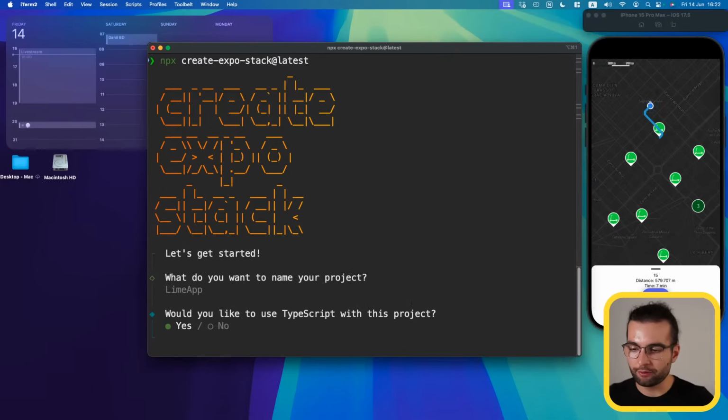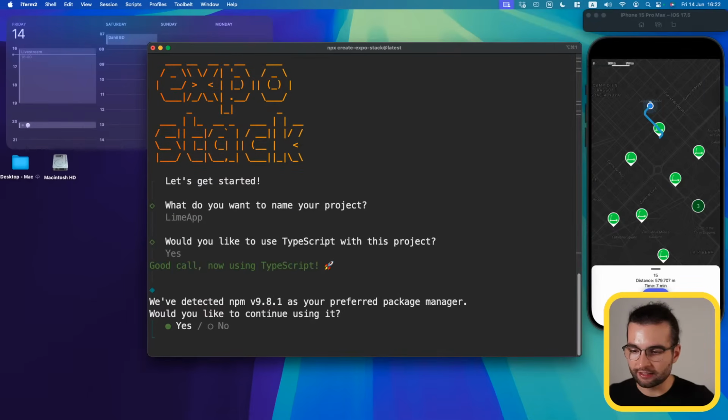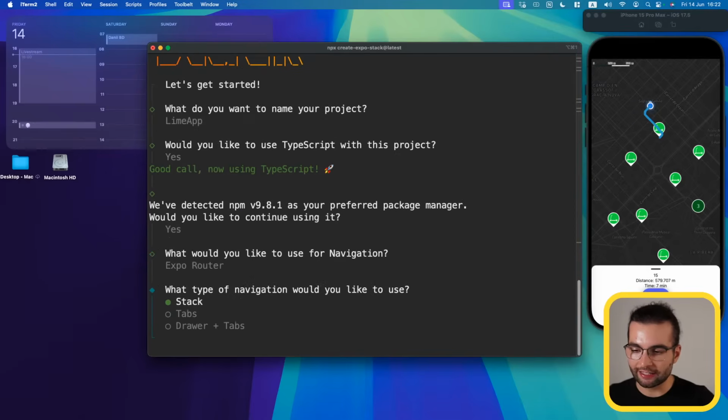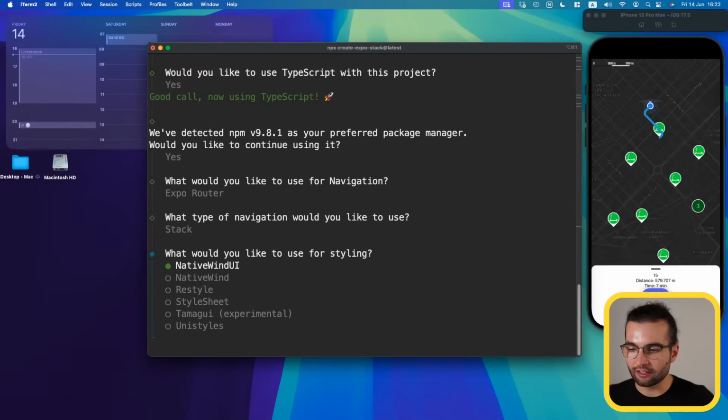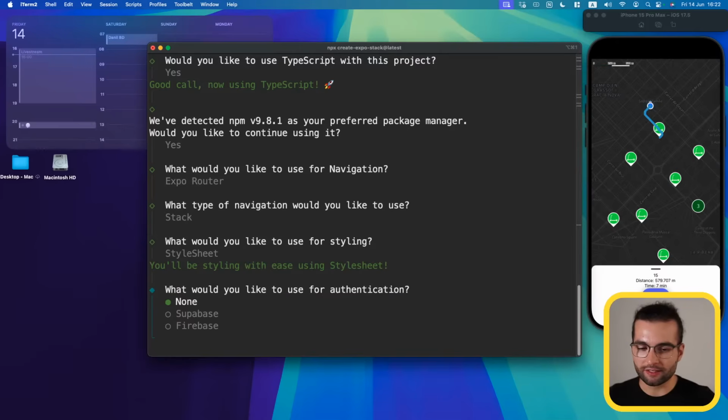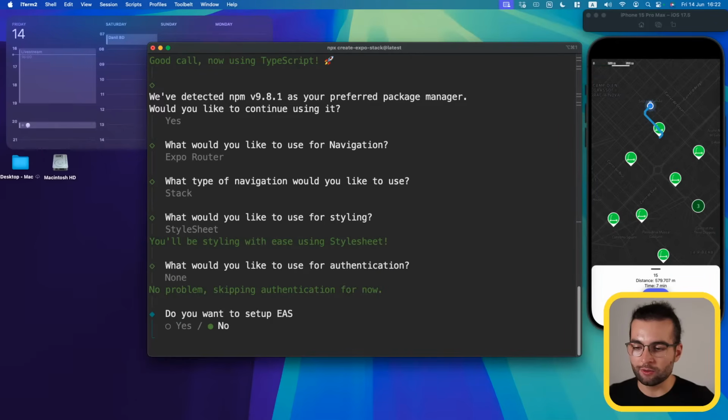Lime app, TypeScript, yes, yes. I'm going to select Expo Router. For the navigation, I'm going to go with stack navigator. And for the styles, I'm going to navigate down until I get to StyleSheet to have no additional libraries for the styling, because we're not going to have a lot of styles there. And for authentication, let's do none for now.